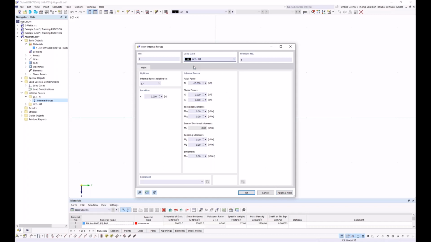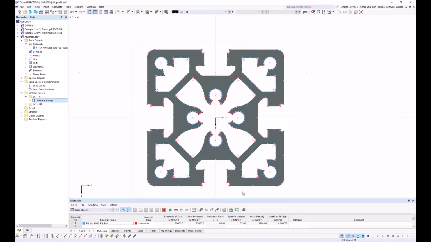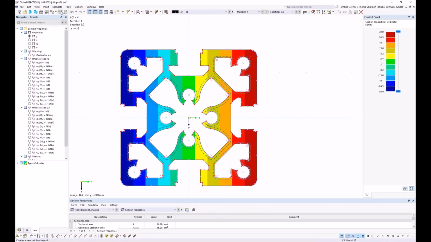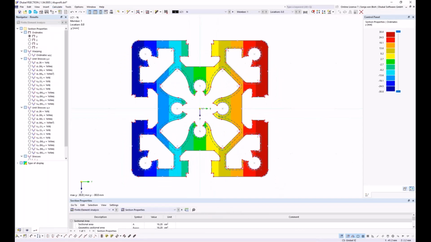Then I go to load case 2, and here I define a torsional moment about 0.3 kilonewton meter. And click here on OK. Then I start the calculation via menu calculate all. And now the finite element analysis is carried out.